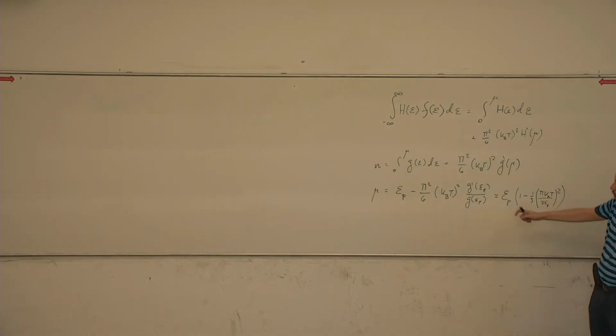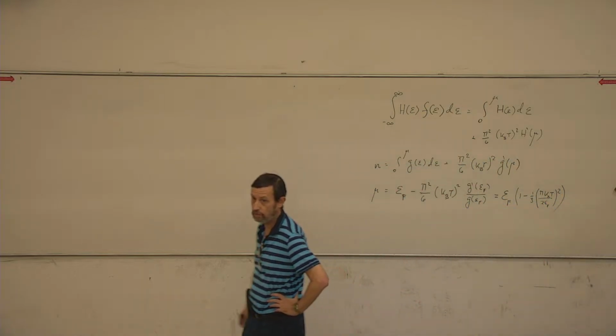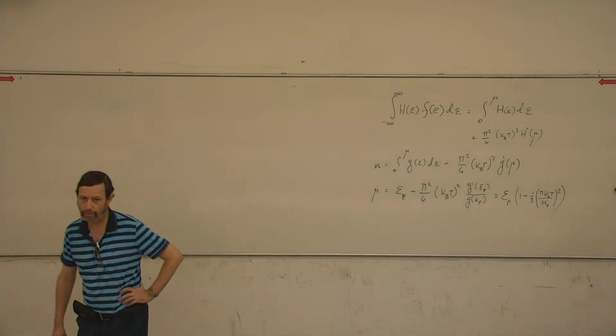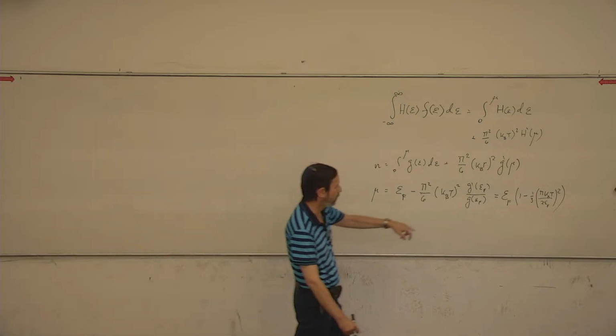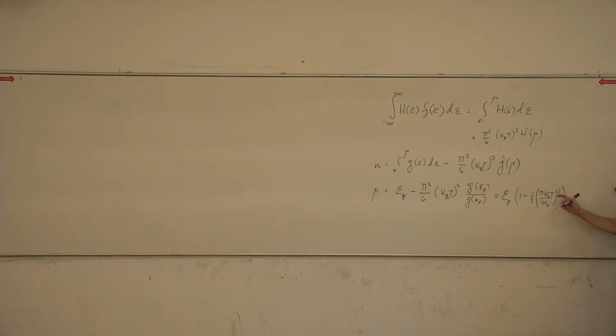Okay, so the main point is mu is E Fermi, of course, when t goes to 0, and has a correction proportional to t squared as the temperature increases. But as long as all our assumptions of the development of this integral are correct, meaning t is much smaller than E Fermi, this is also a small correction to mu.